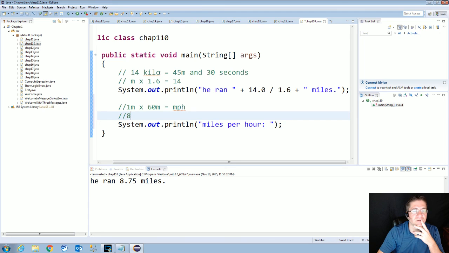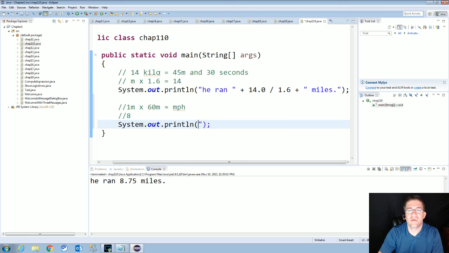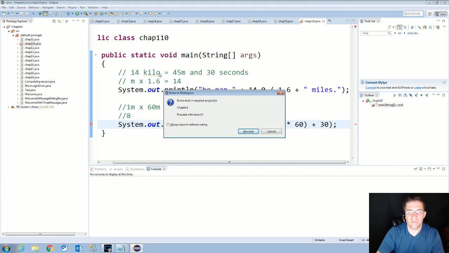So we got to figure out how far he was going per second. 45 times 60. Here, I'm actually going to make Java do this for me. 45 times 60 plus 30. And we'll put this one in parentheses right here. This should give us our total seconds. Run that.